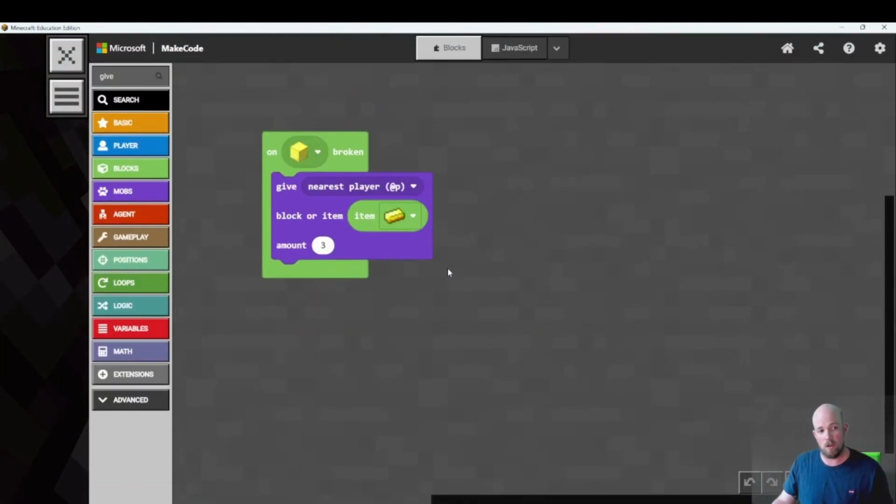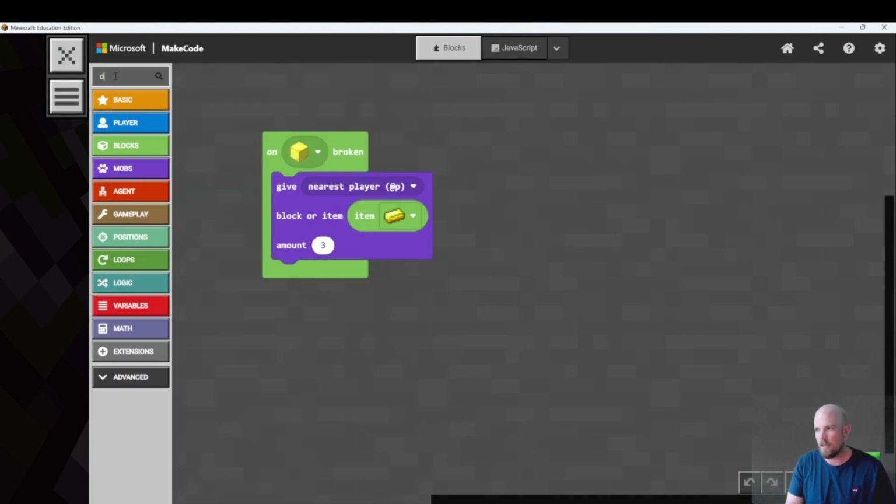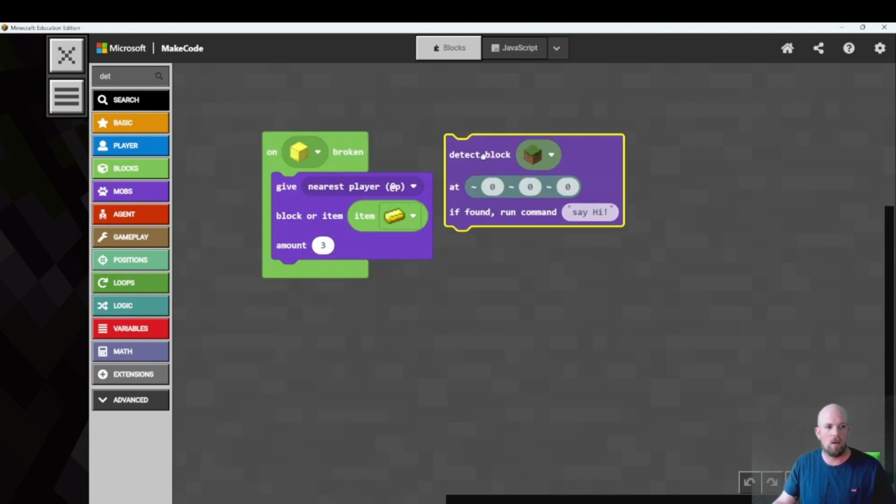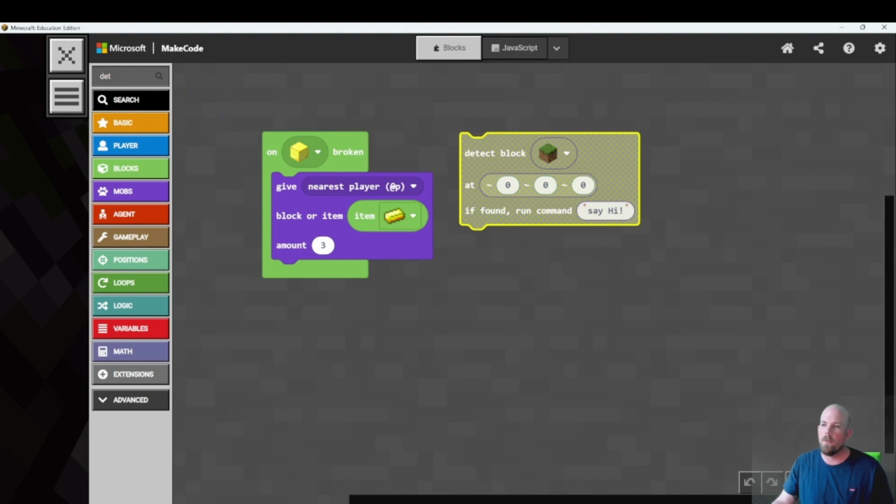So what we're going to do is go back and search for detect. So let's start writing the word detect. There it is there. So we're going to pull this one across like so. But the problem we have here is that it needs what we call our event handler. Now in this case, I always want it to be trying to look for and detect this block.